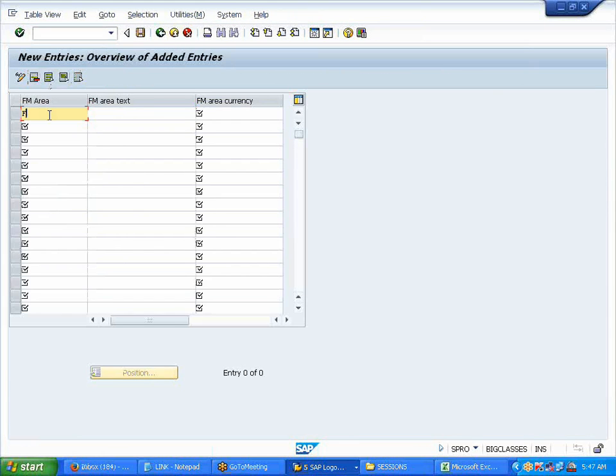New entries. I'll say F500. This is another module, not under this one. There is FSCM, financial supply chain management, and this comes under that. I'm just configuring it to show you that error. Without this also you can run; it does not give you any issue.